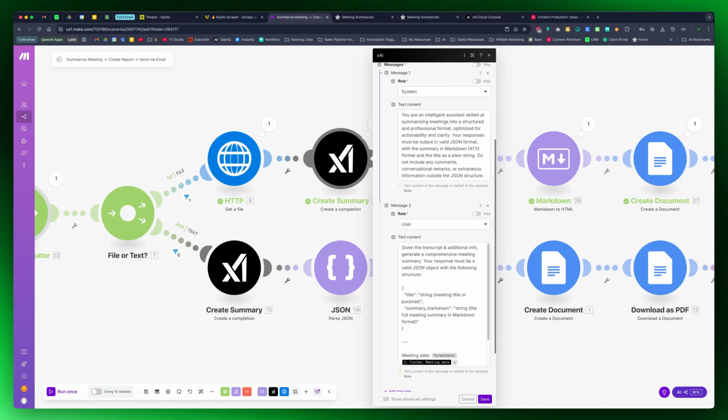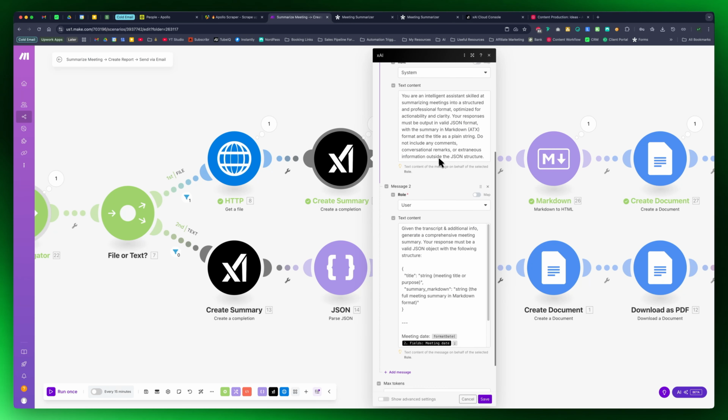And we want to make sure that the summary is in Markdown format. The reason for this is because Markdown formatting is nicely formatted. Essentially, there's headings, there's bold, there's bullet points, there's spacing. It's really nice right off the bat. So we want that because in order to create the document and the emails later, it's just going to make our life a lot easier, and it's going to look a lot prettier, and the intrinsic value is going to be a lot higher. So that's the reason for that.